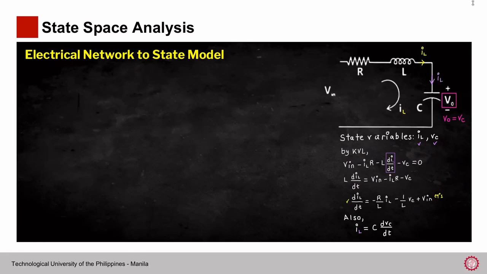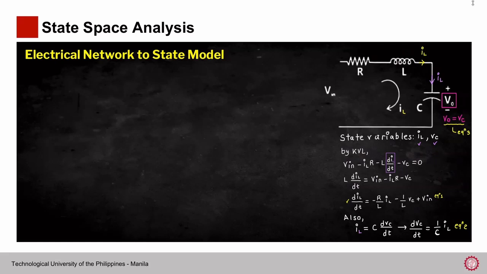So in other words, if you want to get dV_C over dt only, this is nothing but 1 upon C times I sub L. And this is our equation 2. As I said before, this is also important because this is equation 3, and we will see later where it will be used.